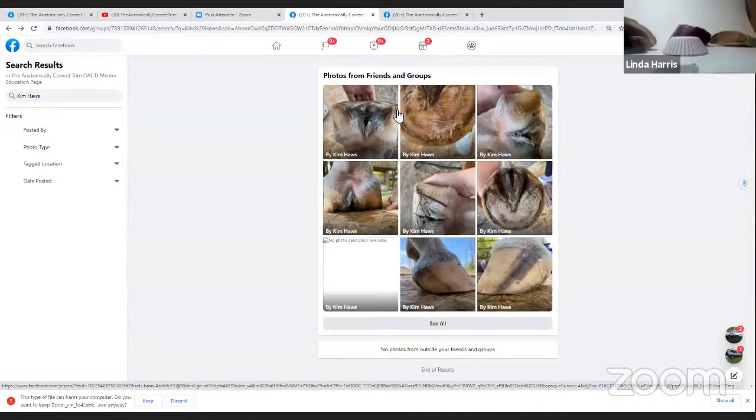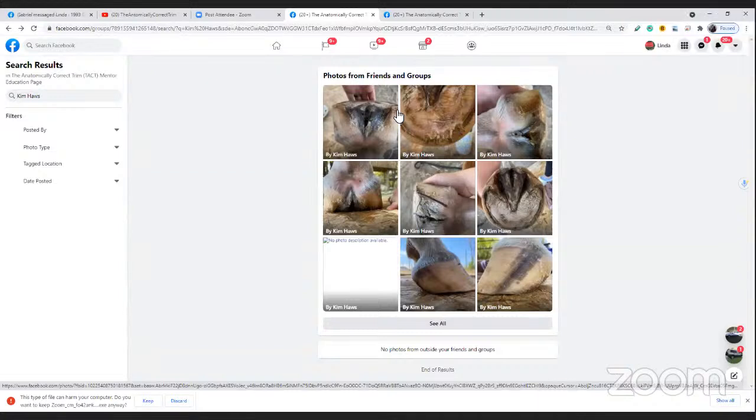And then I started trimming him about 9 months ago. I wasn't really following a particular method. I've just been learning online, and I was basically just trying to bring the toe back. I wasn't really doing a whole lot with the heels, and I cleaned up the frog each time I would trim. I was trimming him about every 2 to 3 weeks.